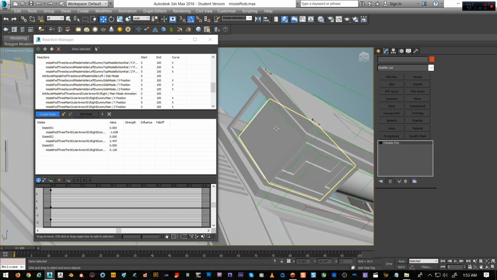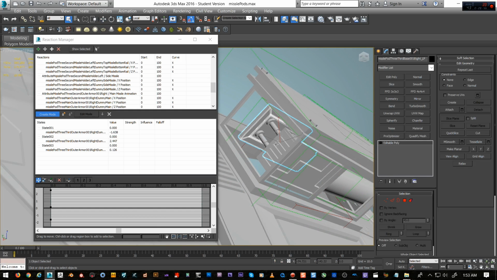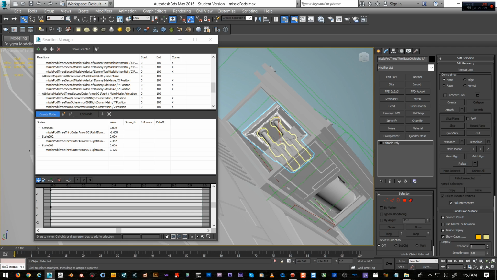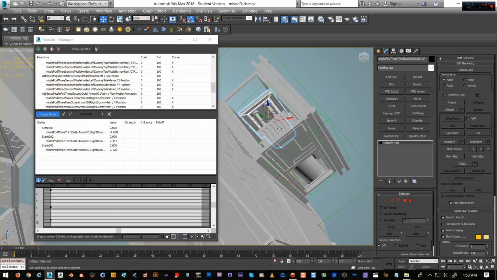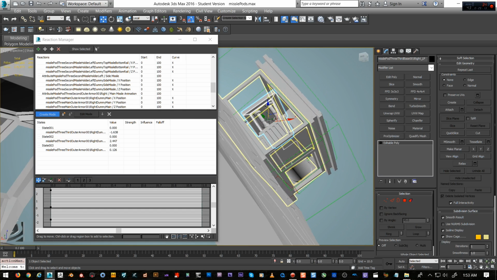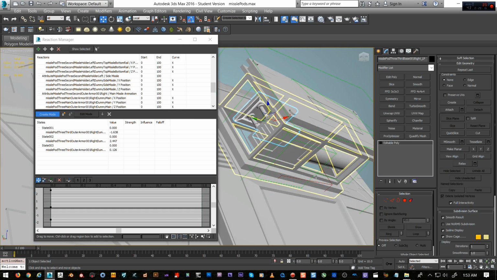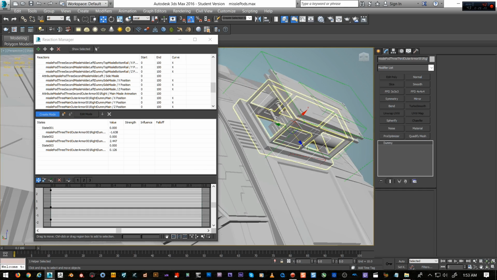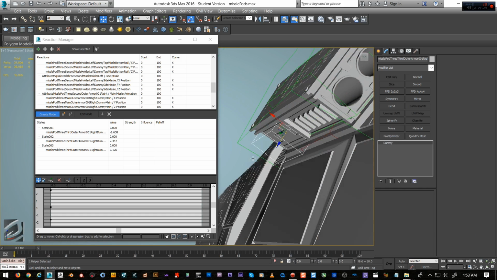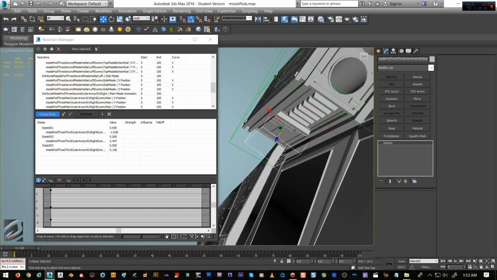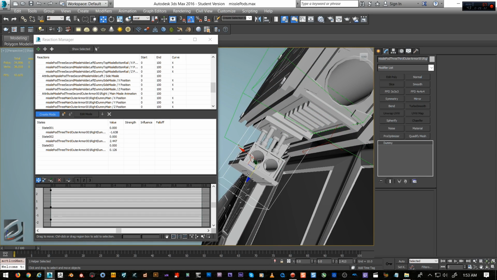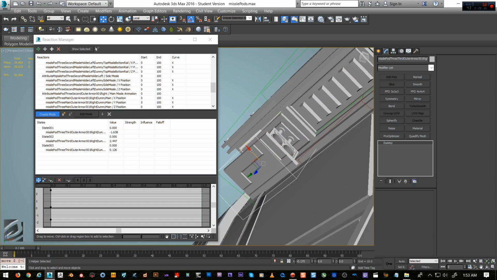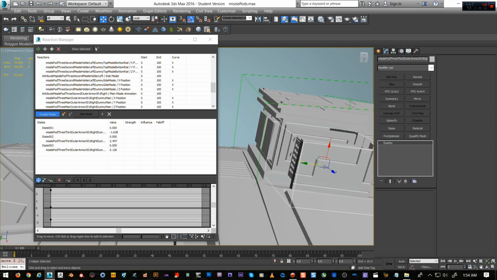So now that that's all linked together, I was still in create mode. I don't think that will affect it, but we're going to unhide all, and let's move this guy now. Let's see. Okay, now we got that base with it, which is what we want. So all right, now we're going to start animating this. I'm just going to get it in the right position here. I don't think it's going to be perfect, but it's going to be sellable. I don't want it sticking out all the way. Just want it kind of gapped in there. You can see some gaps probably. Just get it all the way out. And yeah, that's good enough. Cool.